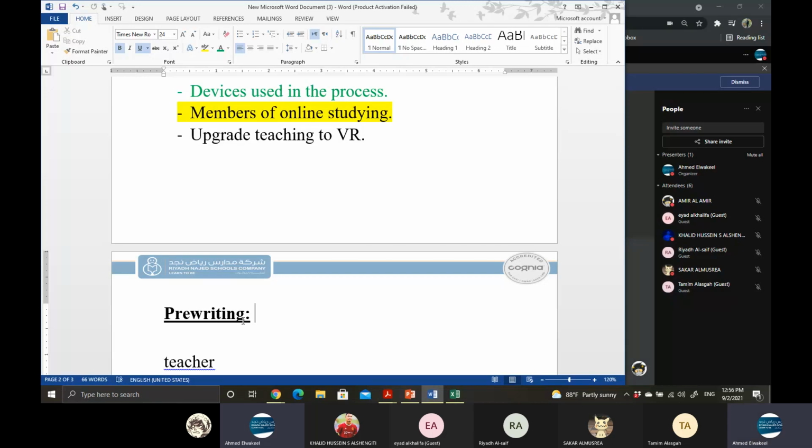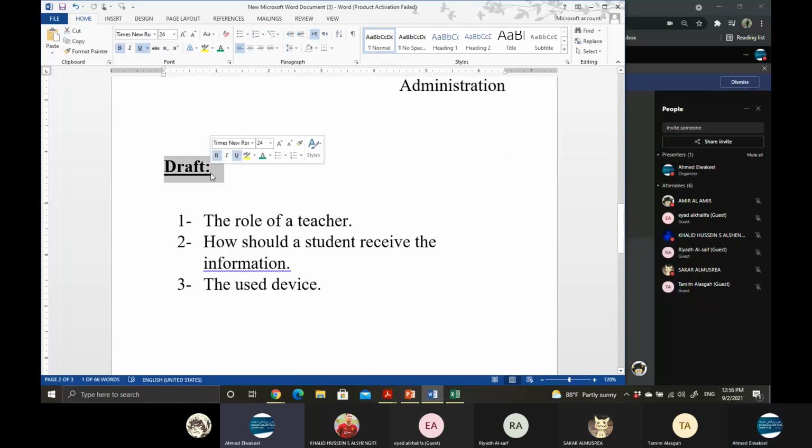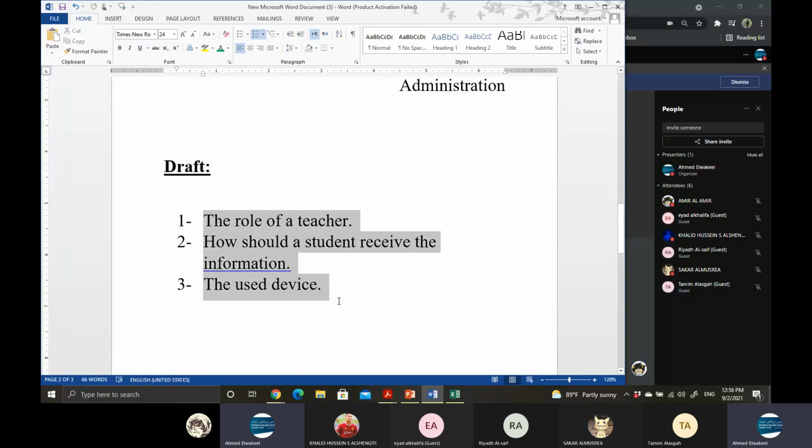So, as Iyad said, we can start by writing randomly on a page, and later from the page, we can just start by collecting some ideas randomly, of course, without any organization. And from those ideas, we start by doing our drafting. Drafting means writing the ideas in some chronological order. And by writing those chronological orders, this will help you later in order to determine your own paragraph, where to start and where to finish.